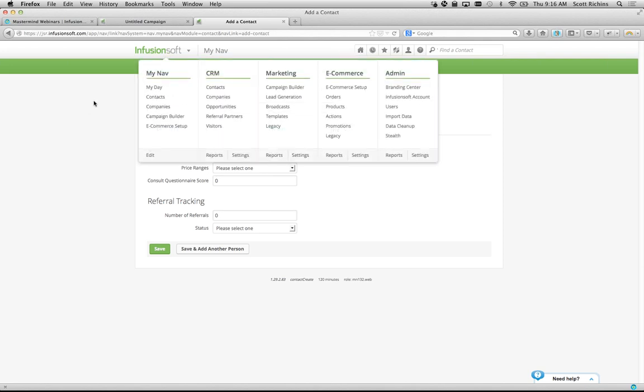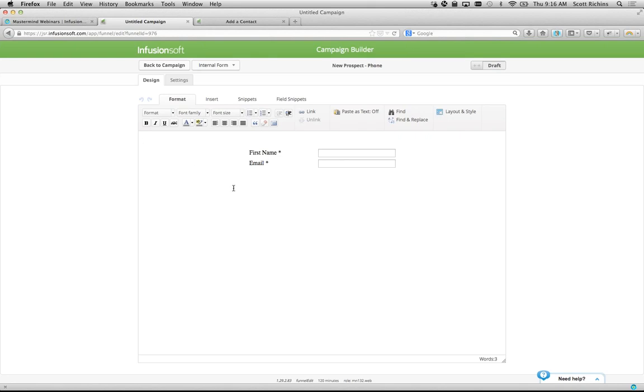So what you're able to do right here when you're creating your internal form, this is back in the campaign builder, is essentially create a custom contact entry form, and you're triggering the automatic follow-up that comes from there. So let's take a look at that. When you're customizing this one, notice that it's got first name, email. Notice there's not any fanciness to this one. There's no background to it. Even if I click layout and style, there's no style option. The reason being, these aren't meant to be fancy forms. These are going to be used only by your users that have access to Infusionsoft. So it's really just more of a bare bones type thing.